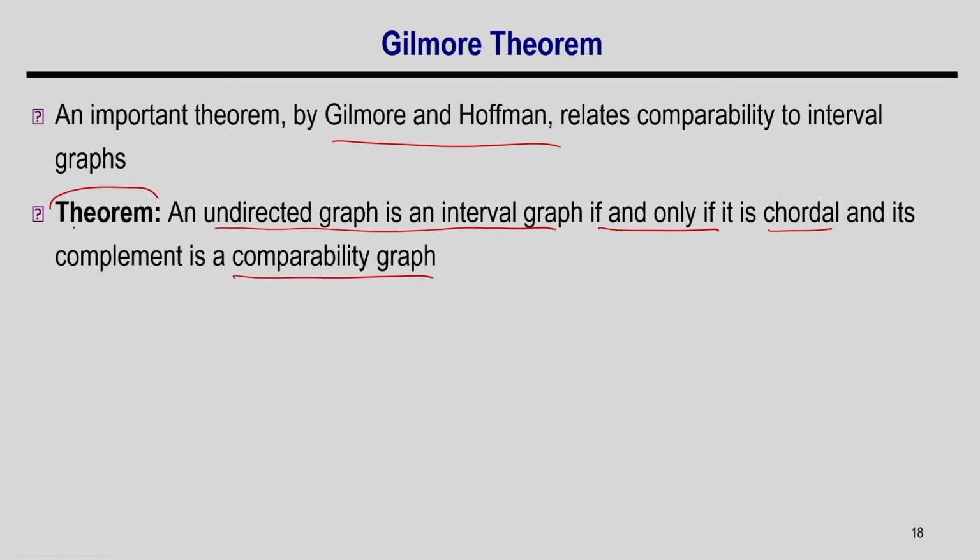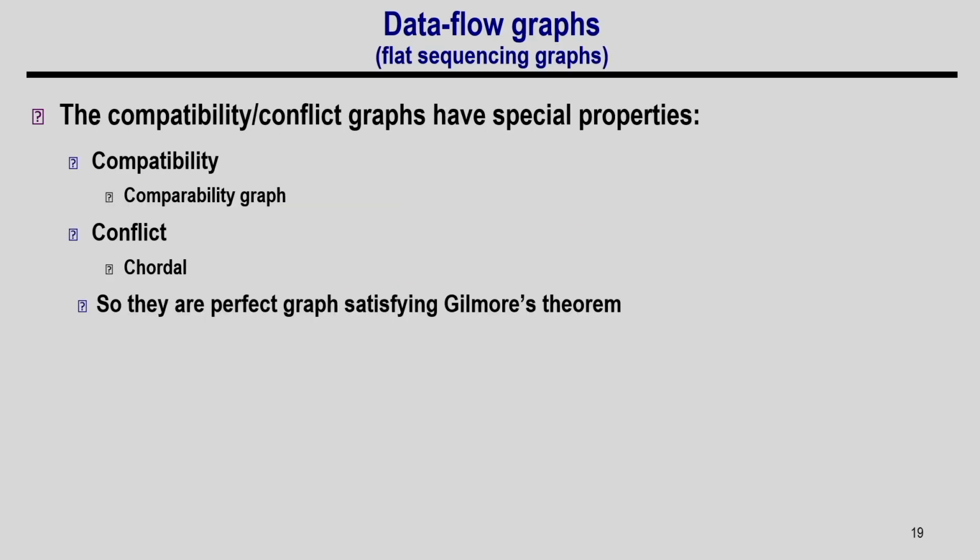So, this theorem says that if I identify a graph which is a chordal graph, and I take the complement of the graph and identify that it is actually a comparability graph, that means I can give direction and make this a directed graph which holds the transitivity property, then my graph is actually an interval graph. Okay. So, this theorem gives us the solution: identify a chordal graph, then take the complement and check whether that graph is a comparability graph or not. If it is, then I can ensure that this particular graph is an interval graph as well. And if I try to solve this graph coloring problem for it, I can solve it efficiently, that means in polynomial time.